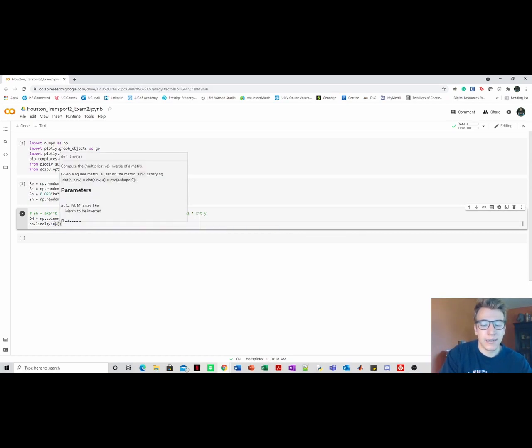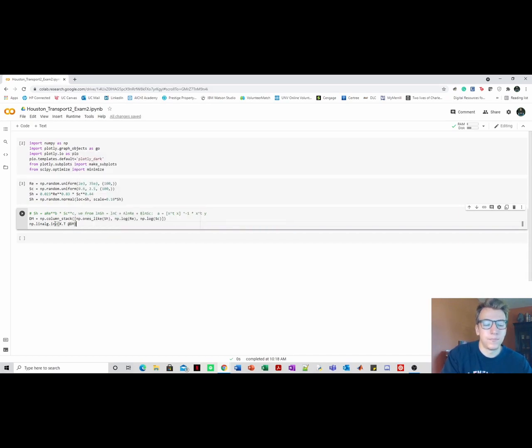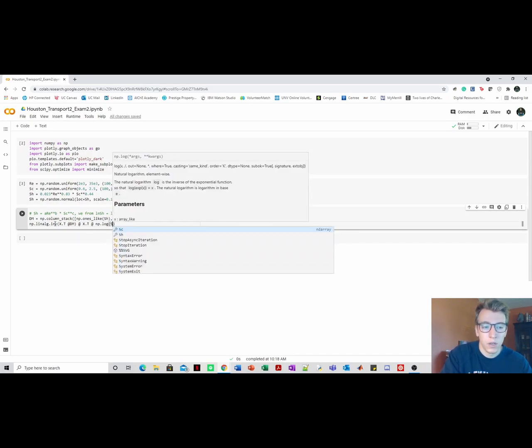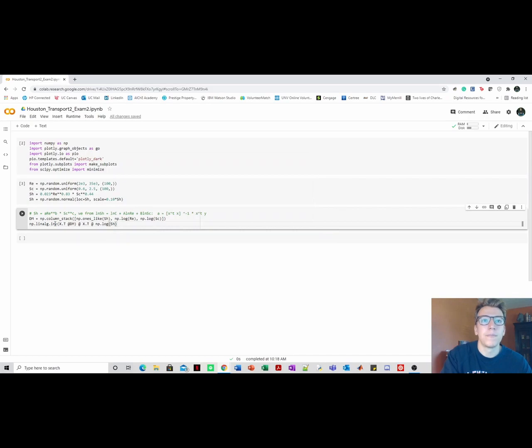And this is, as I previously explained, the X transpose at design matrix. And then we want an at again, X dot transpose at, and I'll explain what these ats are in a brief second, dot log of the Sherwood number.